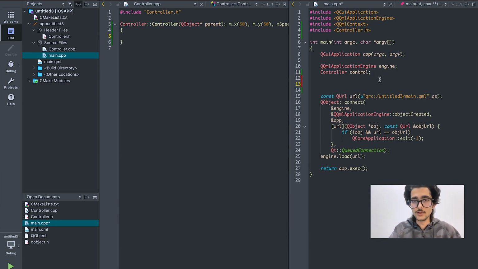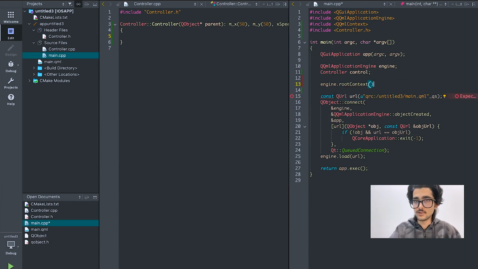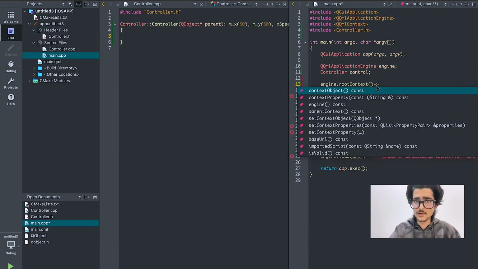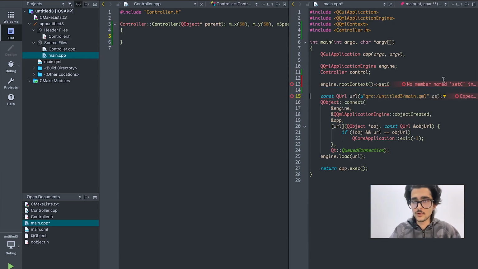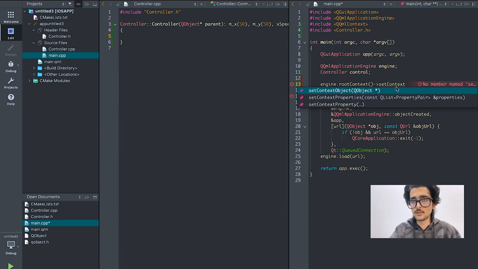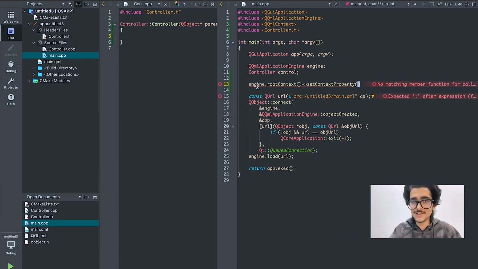Now I'm going to give the context to our QML. For that, the engine is what loads our QML application. So engine.rootContext, I'm saying save this in the root context, and call setContextProperty.